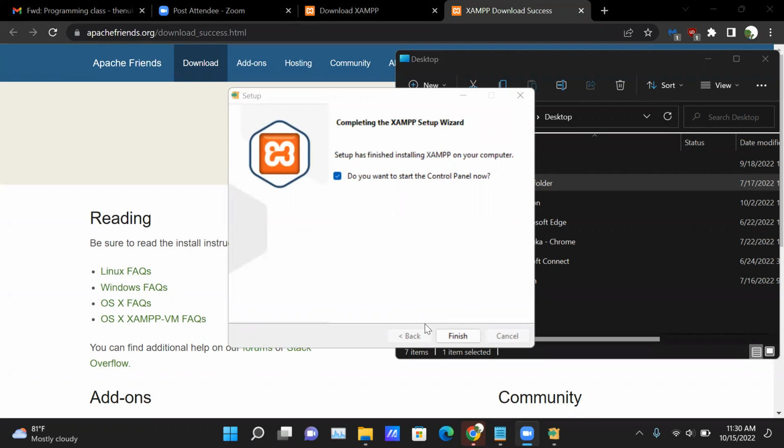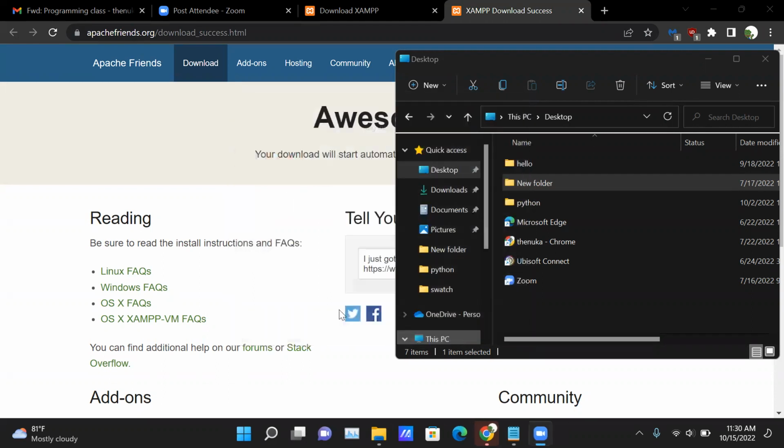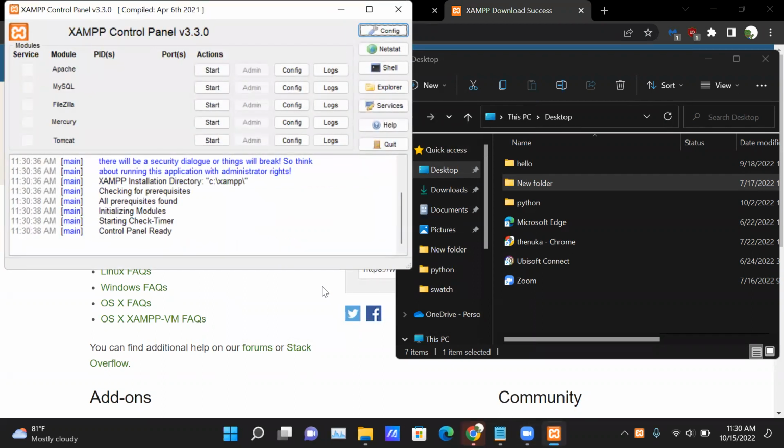Just finish it and it will start the control panel. Okay. What do I do next?